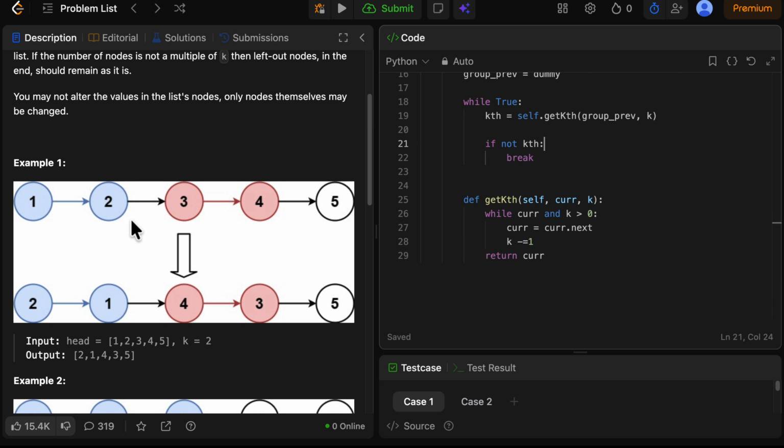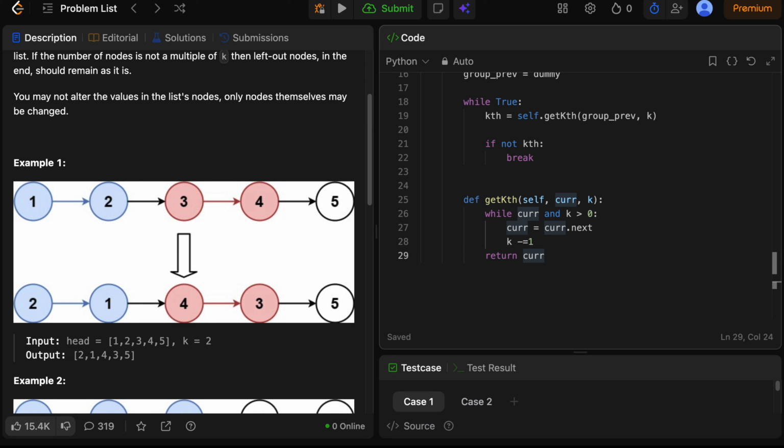So we start at node 3, then we move on to node 4. Now k becomes 1. Then we move to node 5, k becomes 0. So this current.next here becomes None, the loop exits and returns None. That is how it works.